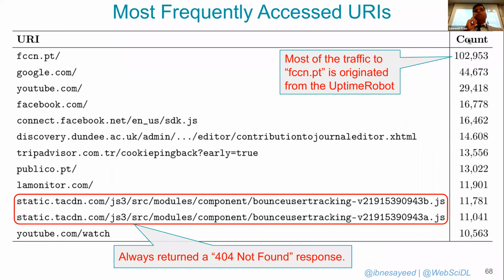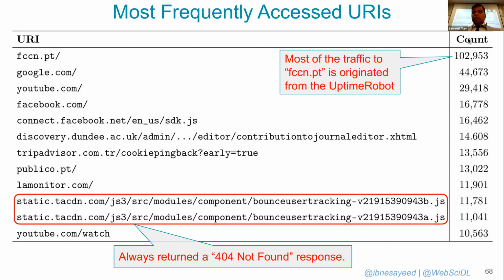And in that data set, we listed the frequent sites that were being accessed. What we found was FCCN.pt was accessed more frequently, but it was coming from an automated service that was periodically checking, and it was a health check service, actually, Uptime Robot. Everything else is kind of counterintuitive. It's a Portuguese web archive. We would be expecting more .pt domains to be accessed, but Google.com, YouTube.com, Facebook.com, all these .coms and .nets, .uk's are more popular than .pts.